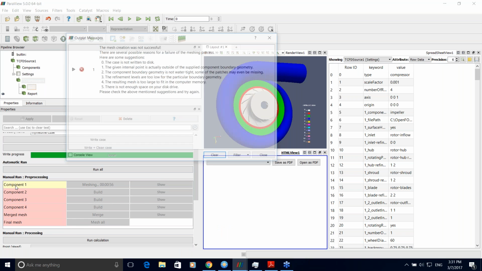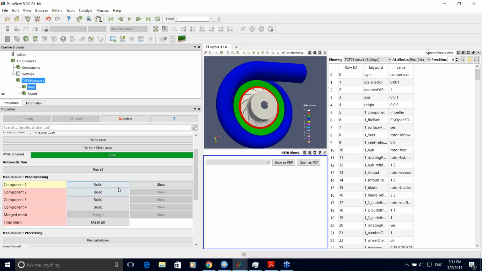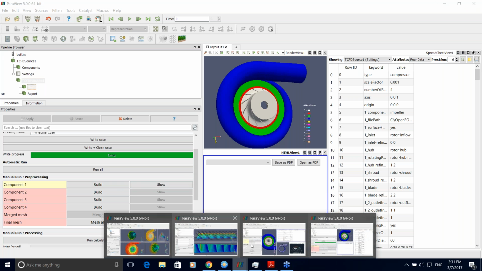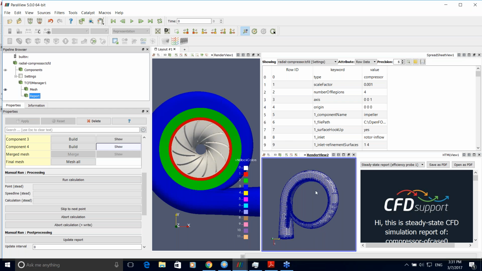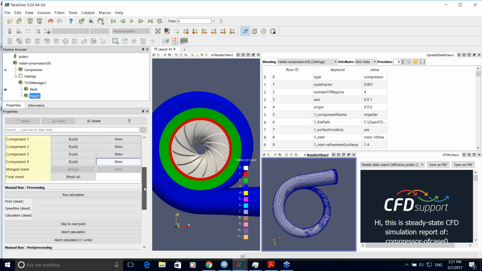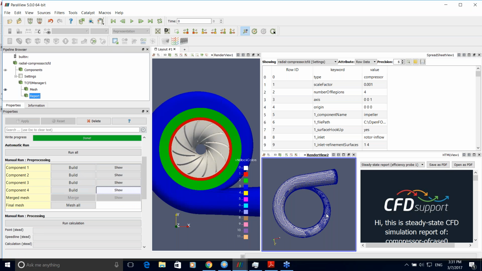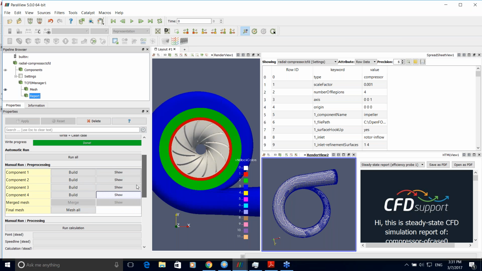So now we can see that at this time the first component is meshing. So when the computation is done, or during the computation, I have prepared here, you can see these windows. So you can see just, for example, the mesh to check if your mesh is okay. It is simply done here. You can click here on show. So if I need to visualize just the impeller part, which is, I guess, component 1, I can click on show and then click on apply, and the impeller part will be visualized.